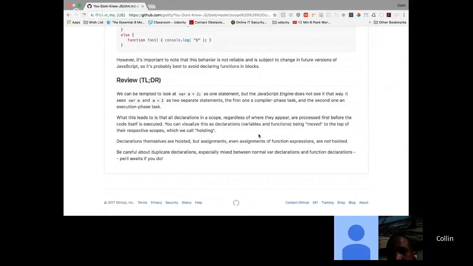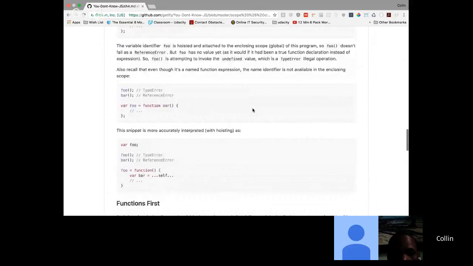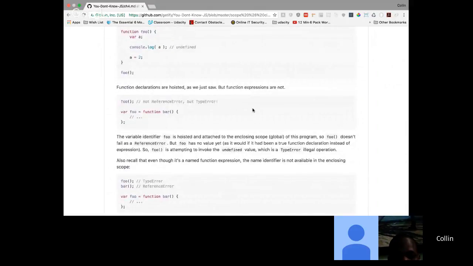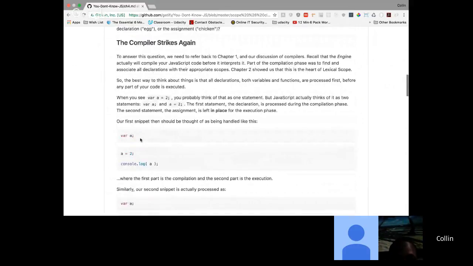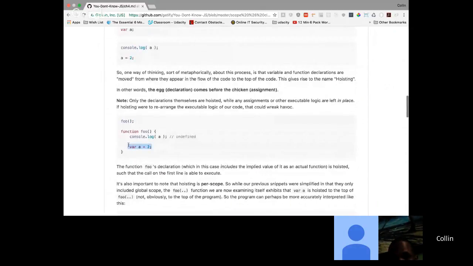So what this is saying is that when you start creating vars and functions, JavaScript goes through your code and takes those functions and vars and moves them to the top. Then it will essentially allocate memory for those functions and vars, but it won't give them assignments. So what I mean by that is, if we go up here and take a look at var a, if I had var a equals 2, let's go find that. When the code runs, it would run through this. And we're not looking at functions right now, we're just going to look at var a.